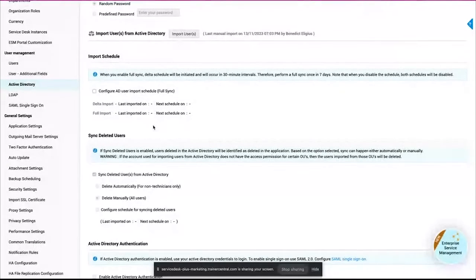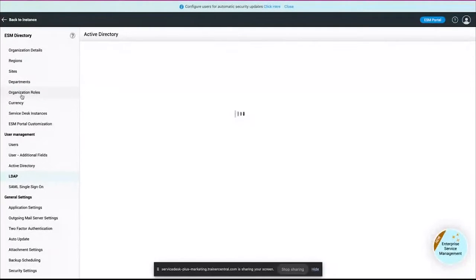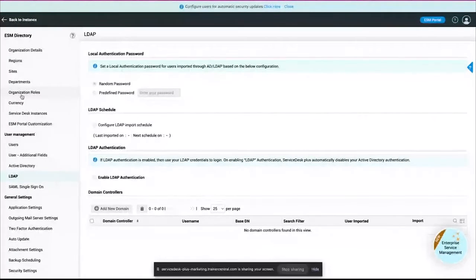This is the Active Directory approach to import all of the users from your OU and from your domain. Now, we also have another way to import the users, and that will be using LDAP. So if you're not using Microsoft Active Directory, and if you're using any other open AD software, or if you have a Linux-based server with a different AD nature, you could use the LDAP functionality. All you need to do is enter the credentials and the search criteria needed, and Services Plus will get the users and import them into the application.